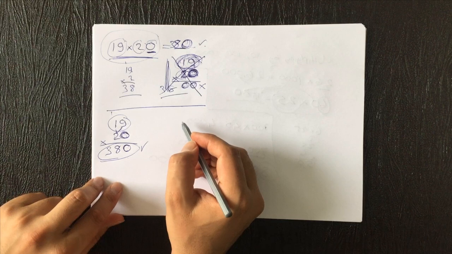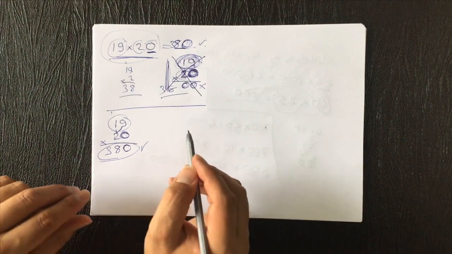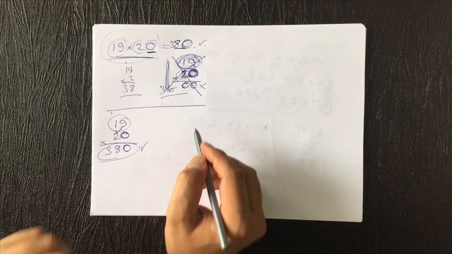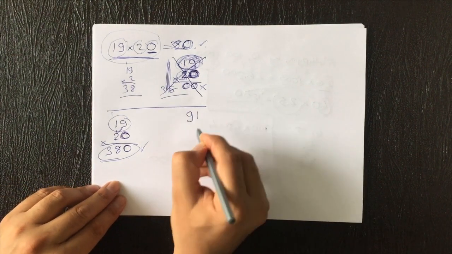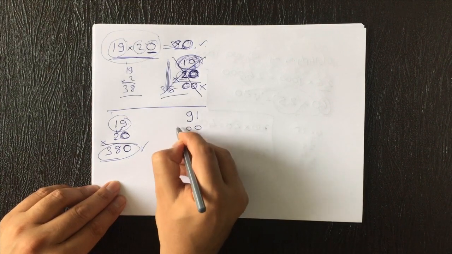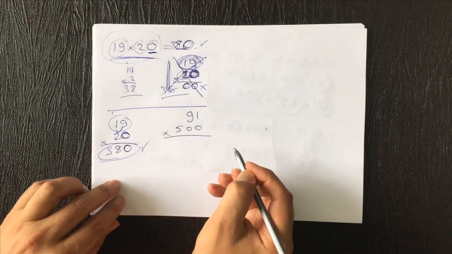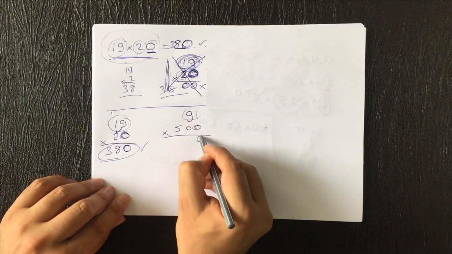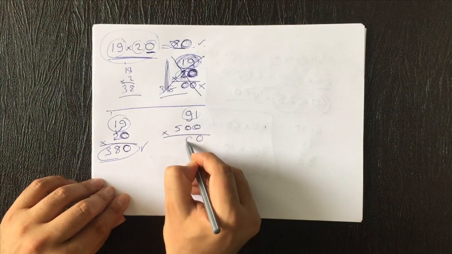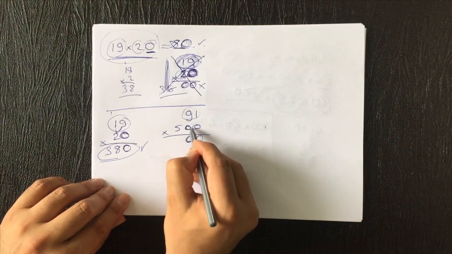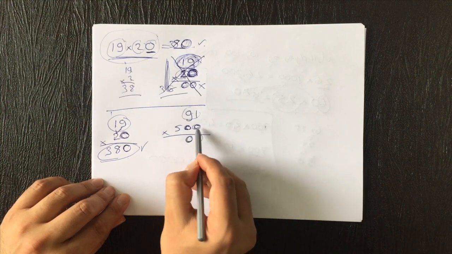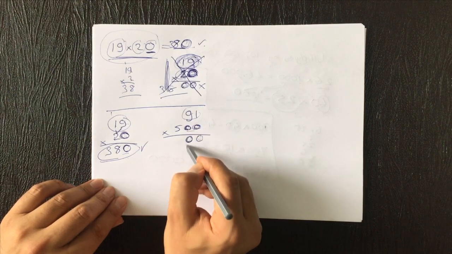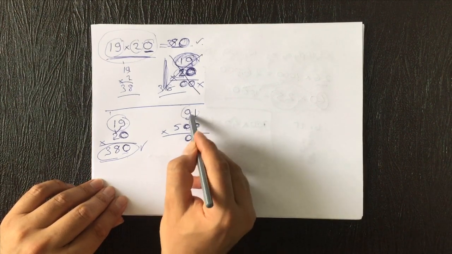Okay, let's do another example. For example, 91 and 500. How can I do this? Look, again easy. 0 times 91, 0. 0 times 91, 0. This is the second 0, okay? Look, how many 0s? Did you realize? There was one 0, I add one 0. Two 0s, I am adding two 0s, because 1 time, 2 times again.